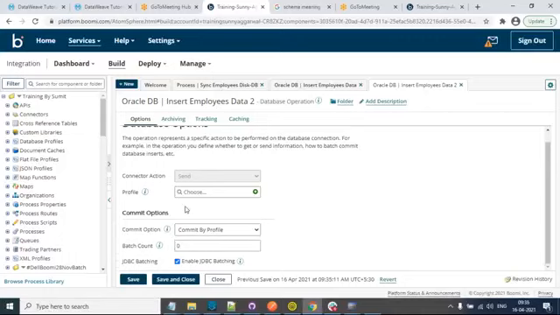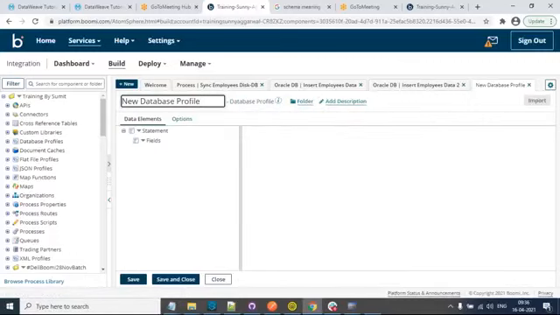We'll look at it. But first, I want to achieve the basic functionality wherein I should be able to push some sort of data. So if you click on plus over here, you get an option to create a database profile. Why database profile? Because the database will understand the data in its own format, right? And the profile which we use to represent the data which is understood by the database is the database profile.